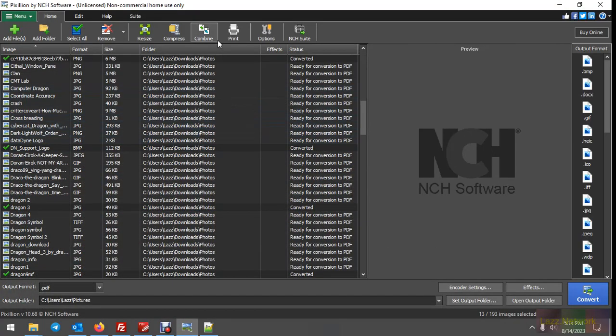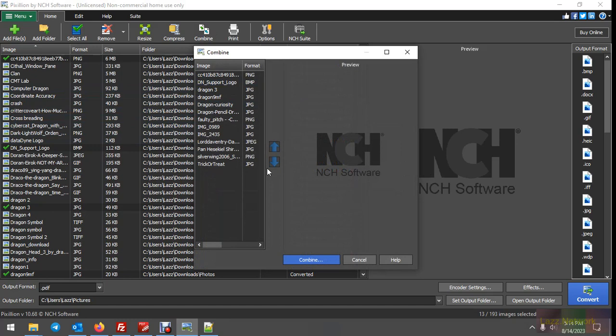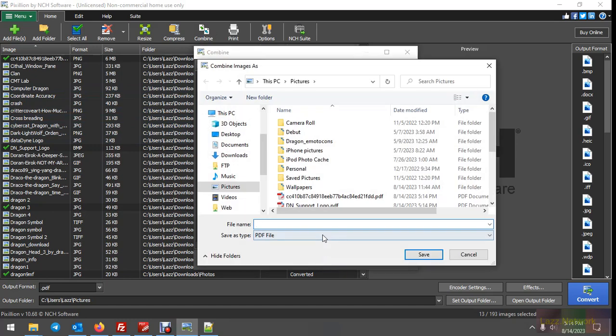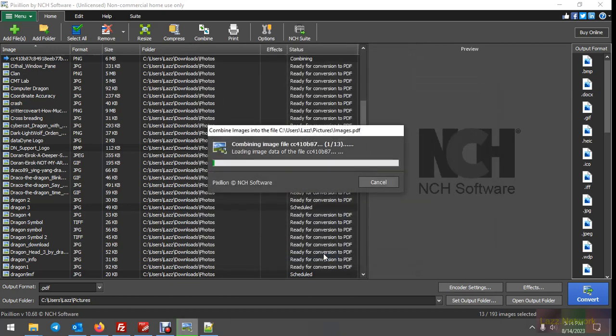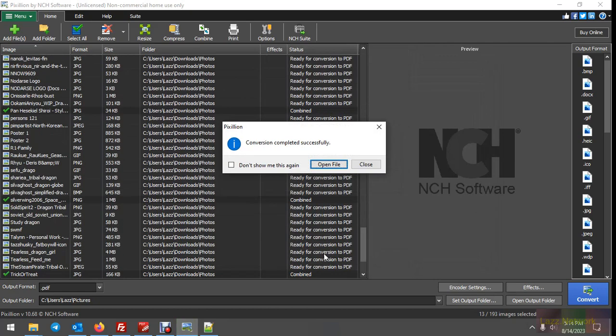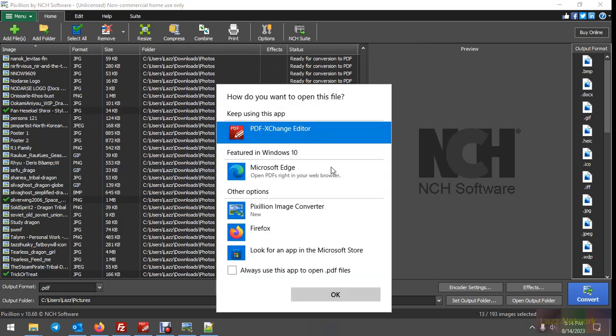Okay, yeah, so combine. Hey, look, there we go. Alright, now let's combine to images. Yeah, let's open the file. Yeah, what the heck?